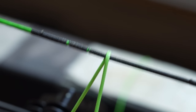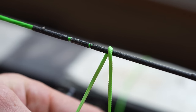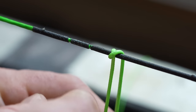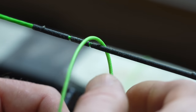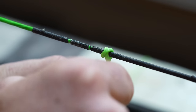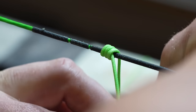So you're going to drape this over the string like this. And then you'll want to keep tension on the bottom part of this string. So I usually just kind of hold it like this. And then you're going to want to pass this side over that, so you can kind of see how it's going over. Now if you don't hold on to this, it'll spin out of control, so you want to make sure you keep tension like this. So what I do is I'll just kind of pass. You can kind of see how I'm doing this with my knuckles, and you want to wrap this over like this. So again, I'm just kind of holding.